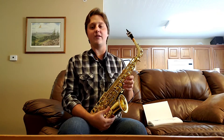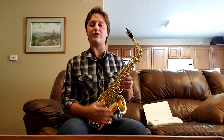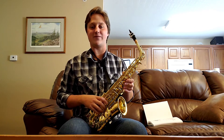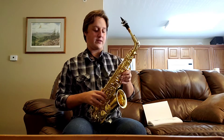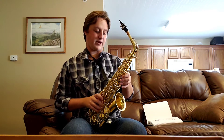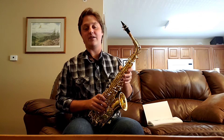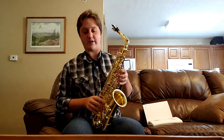Handling — make sure you've always got a firm grasp on the saxophone. Don't fully trust the neck strap because that's not going to end well for you. You might drop things, you might break things — that's never good. When you're handling it, your left thumb should be on this back area right here, which is right by the octave key. It's very simple. Fingers should lay right here.